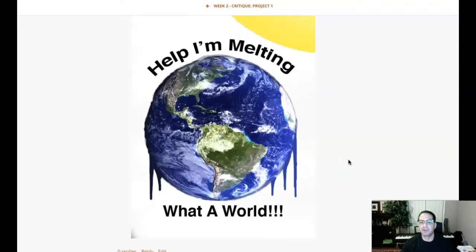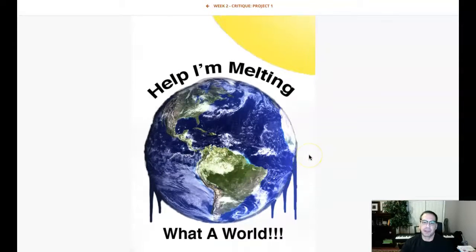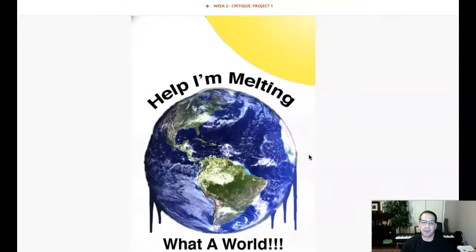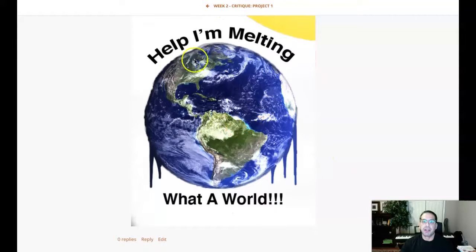There are times when you'll have to use placed images, and that typically comes in the requirements and parameters of the assignment. In this assignment, you want to keep everything original. Now, you can place an illustration of the Earth and use it as a template layer to draw. This has to be original, so you have to draw it using some of the techniques that we learned in the first 2 weeks of class.